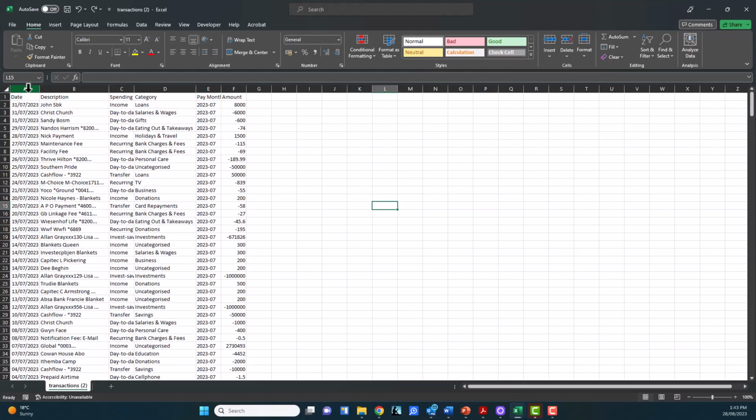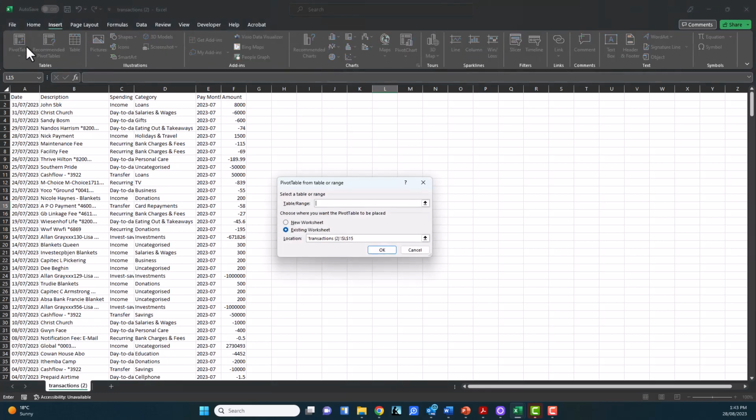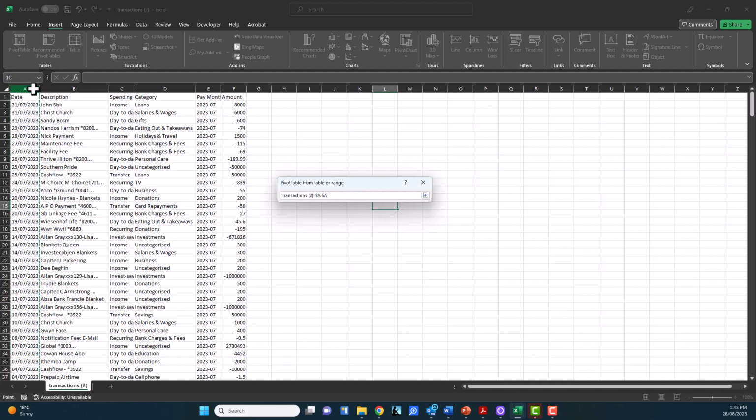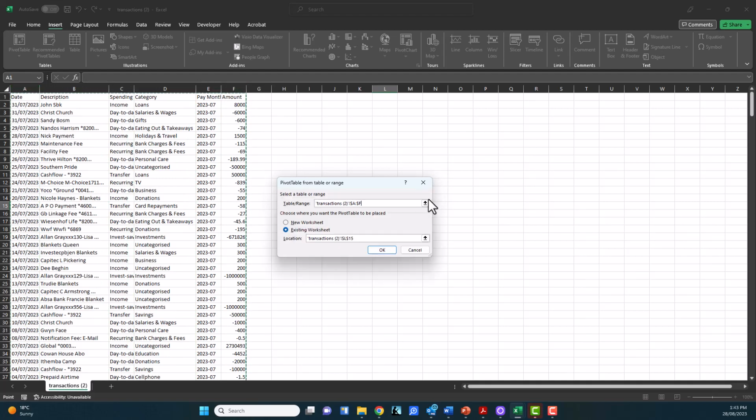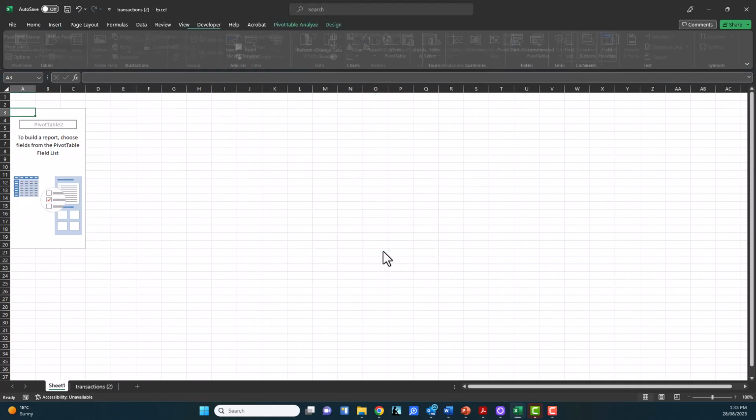But you can then start putting it into your tracking spreadsheet one by one manually, or alternatively, if you want to get it already all set out as a year, so it's easy to put into your tracking sheet, the easiest way is a pivot table. So what we want to do is just insert a pivot table. You go insert pivot table. Now it asks you for a range. Either it will automatically populate it, or you just click and drag it to include all of the amounts. And then it asks, do you want to put it on a new worksheet or existing worksheet? I always put it on a new worksheet, just clean to work from.